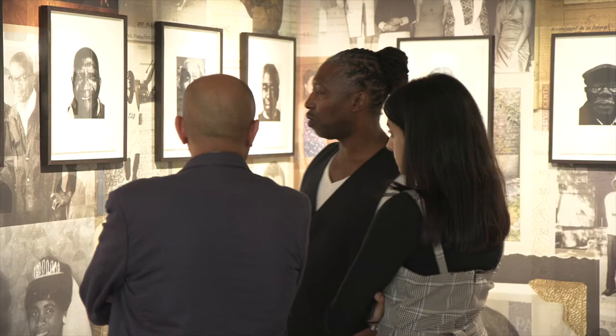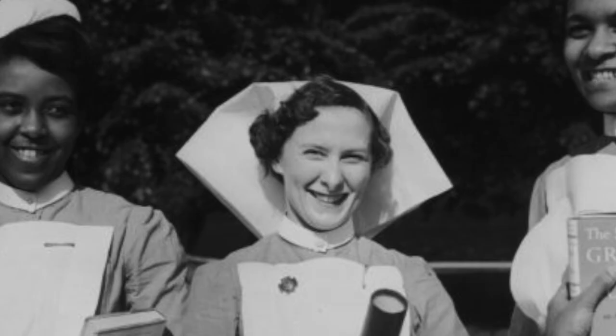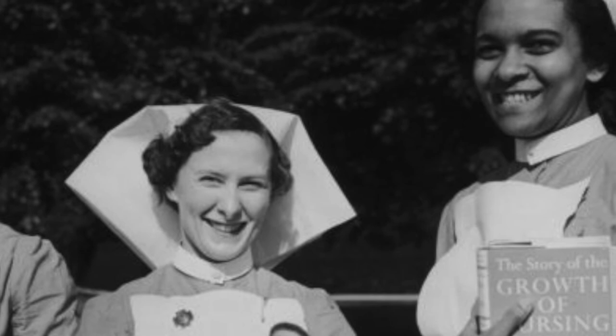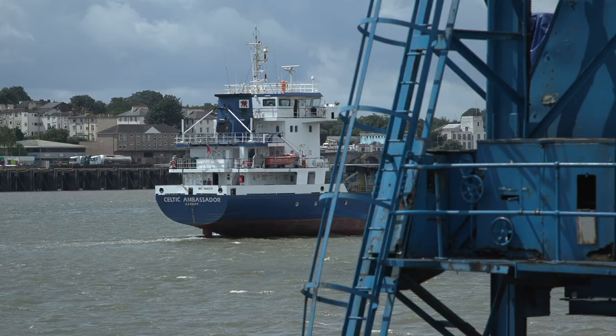Over the past two or three years, the migrant has become a victim and a focus of political banter and political table tennis in a sense. This is an exhibition about celebrating positivity and the value they brought to this country. A lot of these people were nurses — not pop stars, not celebrities — they worked in hospitals, they worked in railways, they were orderlies. And I'm passionate about bringing their stories to the wider public.